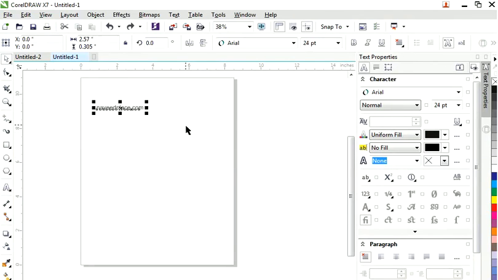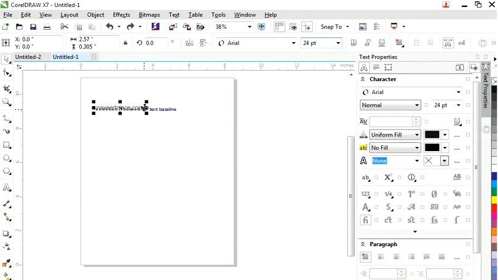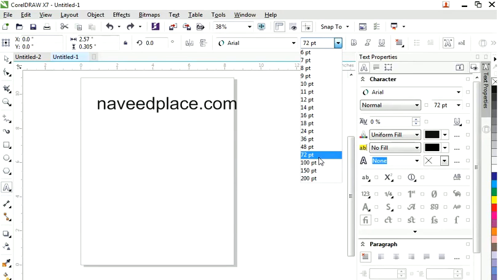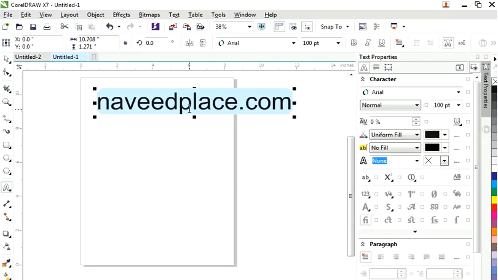The second method is that if you go to the top, here you can see the font size. Just click any of the font sizes, but one thing is mandatory before you use the font size: first you need to select the text, and then go to the top, and here you can see the size. Are you able to see? This is the size. So whenever we want to increase the size, we have two ways. The first way I told, and this is the second way.